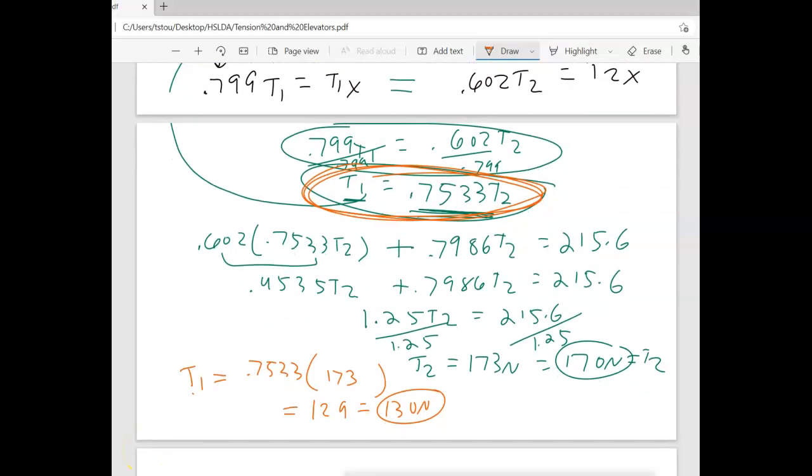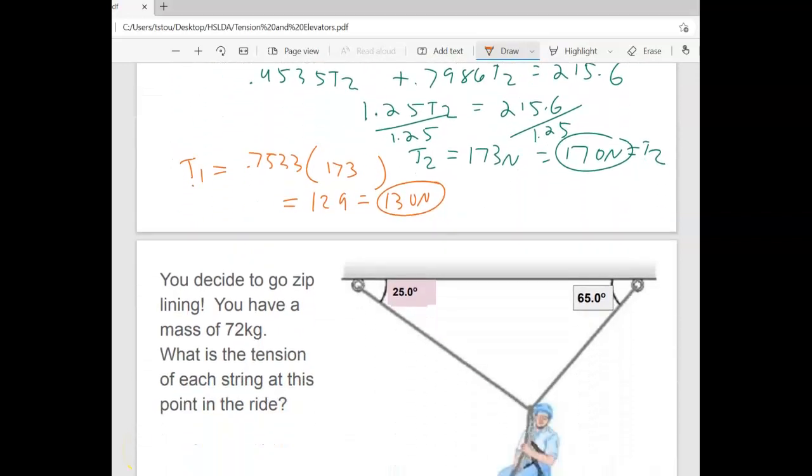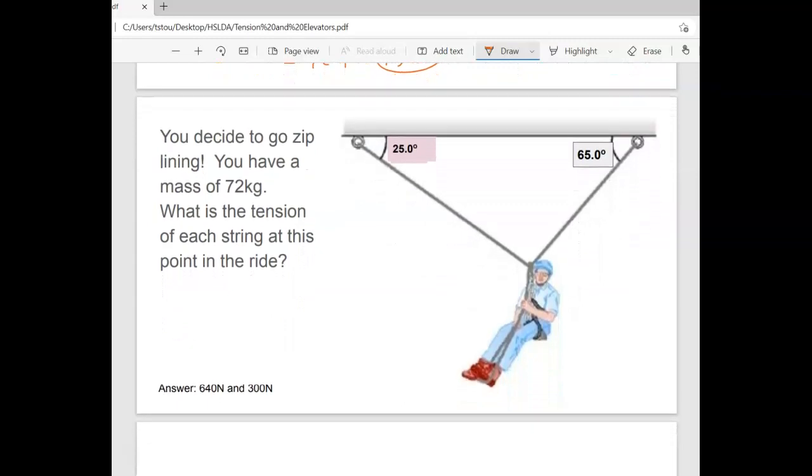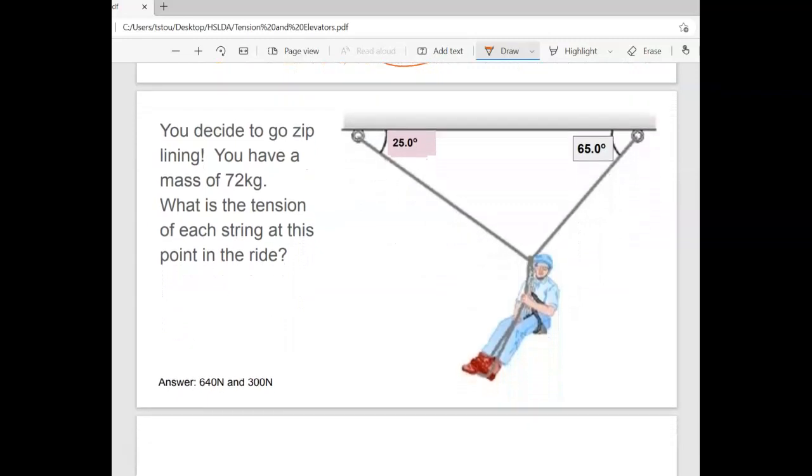All right, there you go for that one. Now we did do another one in class. It's all the same steps, all the exact same steps. The answers are right here. So I would definitely retry this one here on your own and see how you do. I'll post my work so you can see all my work for that and check how you did. If you need me to make a video for this, just let me know and I can do that. But I'm thinking when you see the work that it might work out okay for you.